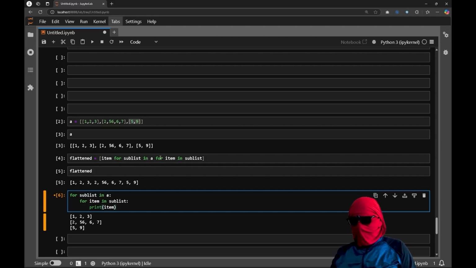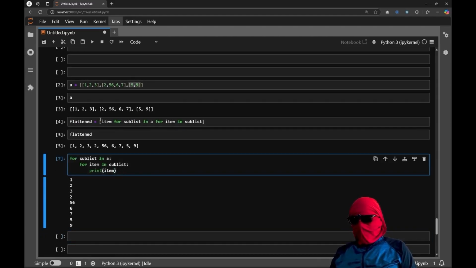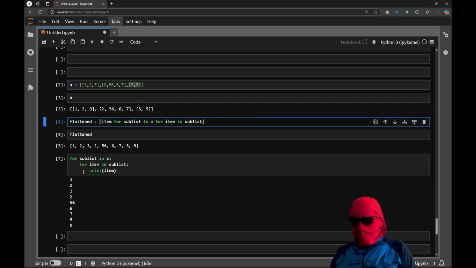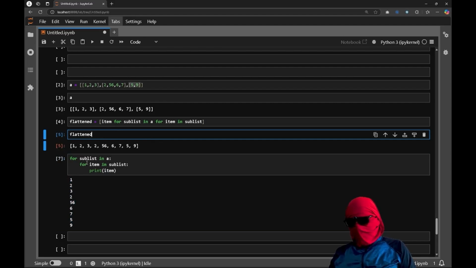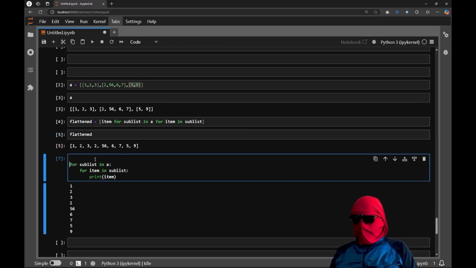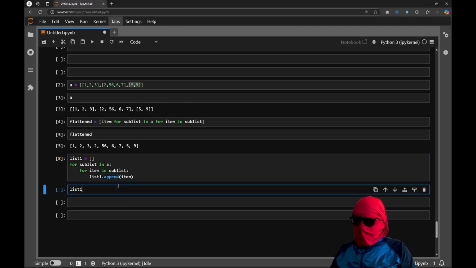This is a for loop and the next for loop there. So you get these numbers. And when we put them between the square brackets, all of these numbers are made into a list. So instead of using list comprehension, the for loop version would be: list one would be empty, and it's just list one dot append of item, and this is your list one.